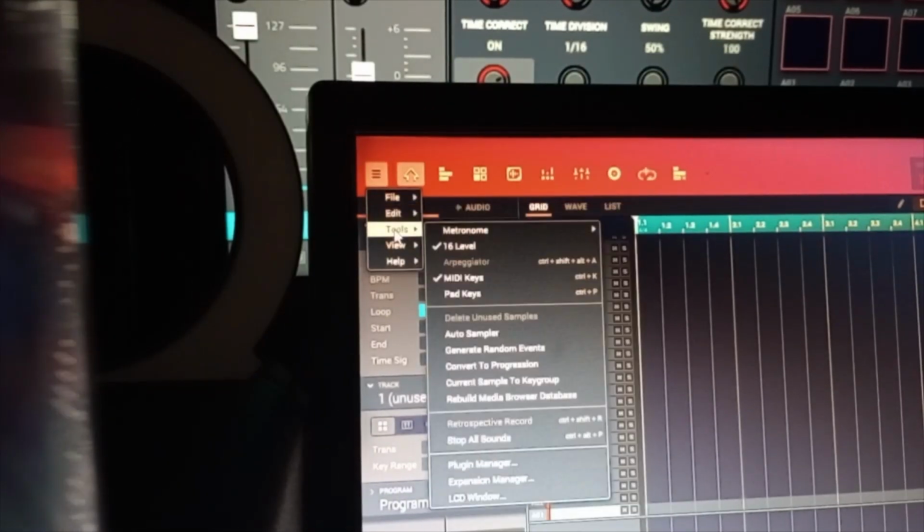Alright, and let's go back. Where's tools? Auto, okay, random events. Convert to progression. That's for chords. If you hook in your keyboard or even the pads, they let you do all kind of chord stuff. It's really cool.